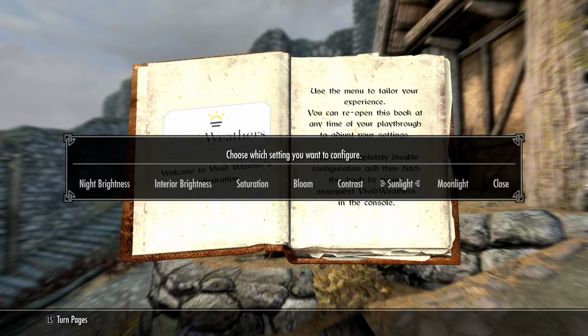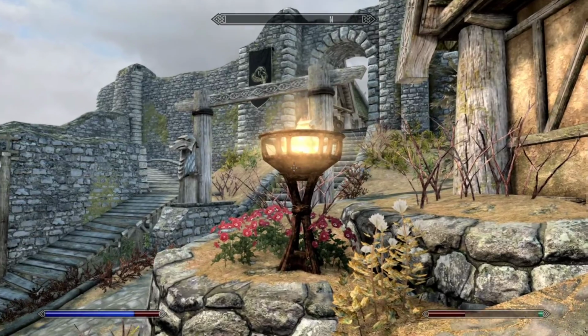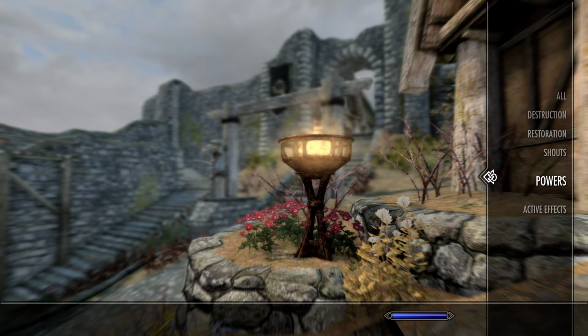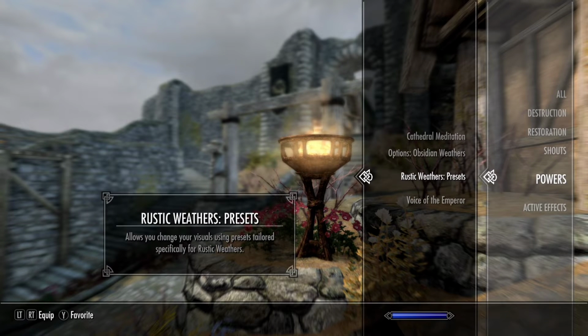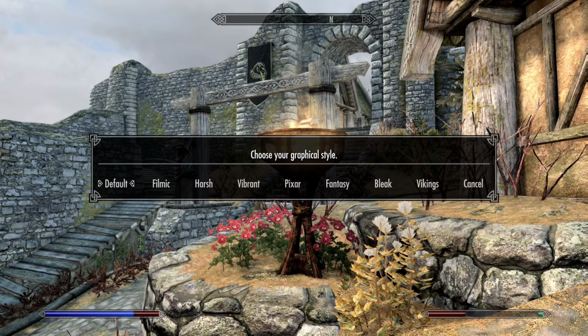The next one I want to show you, so that's Vivid Weathers done, is you go into your magic and your powers. We'll go down to powers, and you'll see the others that I've got here. Manipulates your sensors, Obsidian Weathers and Rustic presets. Again, that's pretty similar to what you've got. You click on Rustic presets, press to use your shout, and it brings up the menu. You can change it to anything you want.